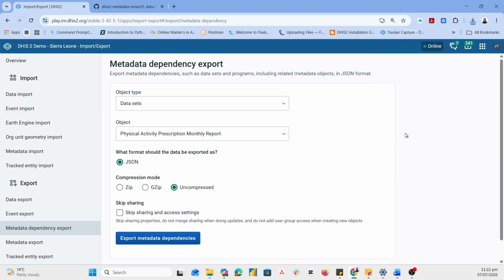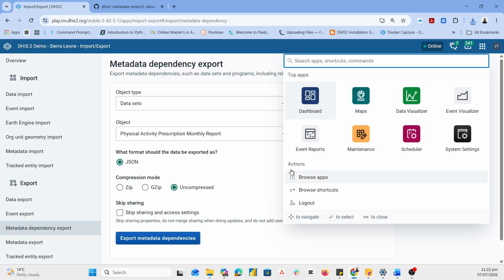Next time, if we're working on this, we can easily import it and begin from there. So I will add it to the GitHub repository for you to have access to it. If you want to just import it into a version 42 instance or into Sierra Leone, you can do that as well. So, yeah, I think that's it.